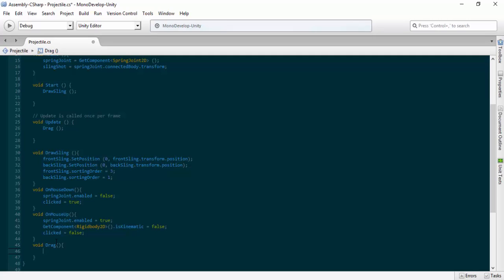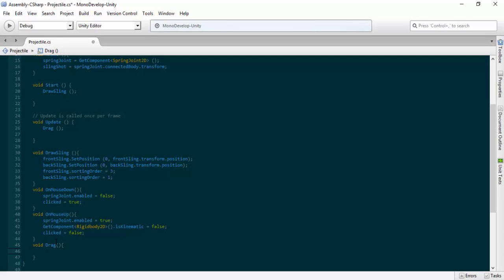So what we want to do is we're going to make a vector free, even though it's a 2D game. Again, we're using vector frees, and that's going to get the mouse position. So the void update of drag. I'll change the update section afterwards because otherwise it's just going to constantly do this, and you actually want to make sure you check if the click is on, but we'll do that in a minute.